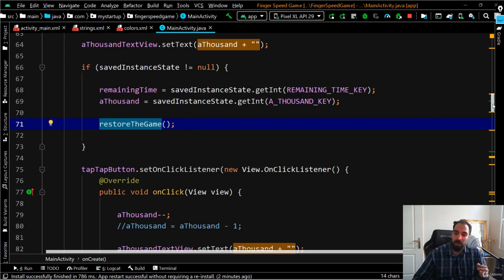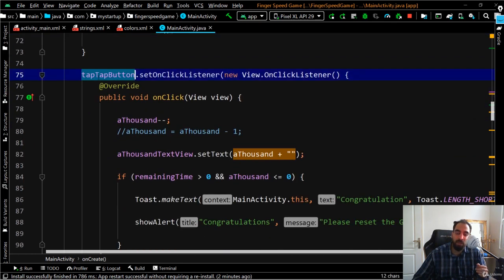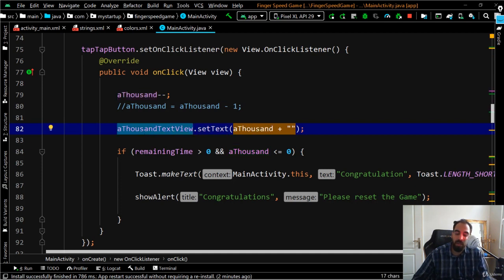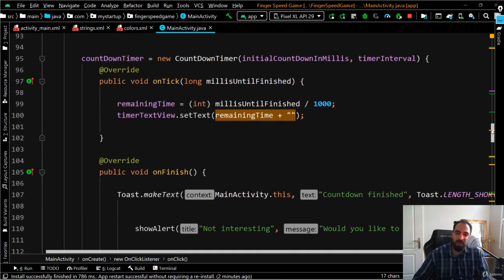And finally, we have this onClick listener for the button. There is nothing wrong with this because it only gets executed when the user taps on the button, and it will decrement the score, set the text of the score text view, and finally determine the winner. And after the onClick listener, we have something else here.